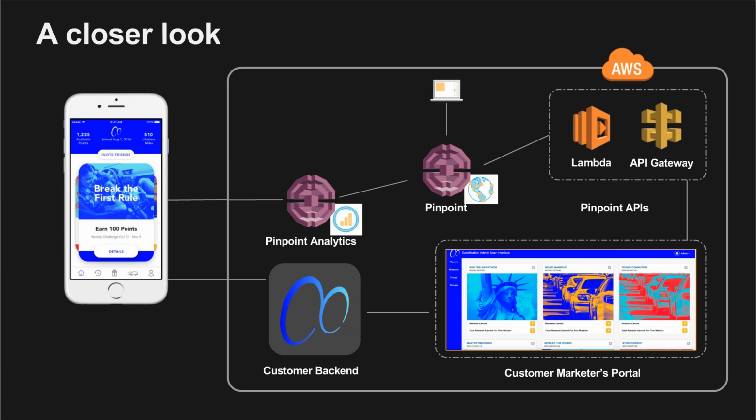So I want to take a couple of things here. Think about the 2 ingress points into the Pinpoint segmentation system. You have Pinpoint Analytics making data available for segmentation directly via Pinpoint, via direct integration with the customer side. And then you have Pinpoint APIs where customers are able to send all of the segmentation data if they want via the API route.